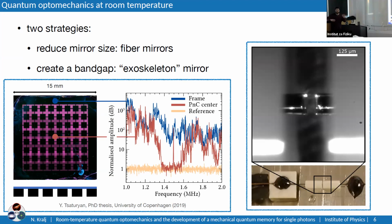And so you have two options with these two types of mirrors. Either you can make a fiber cavity, or you can make a fiber and exoskeleton mirror. We call it exoskeleton because it has this silicon structure on the outside. You can't really do an exoskeleton with an exoskeleton because the bonding only really works if the mirror is flat. And two flat mirrors form an optical resonator, which is on the boundary of stability. So in principle, you could do it. That's really not something I would recommend.